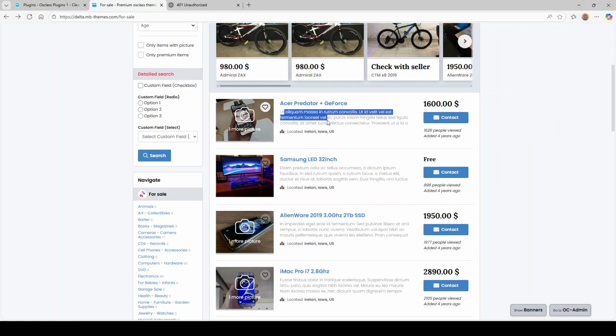So let's say you have a description here and you don't have it on the detail page. It's smart enough to just take it from where it is. If it's on the detail page, that one will be prioritized because it's considered that the detail page has more information and it's more relevant. If it's not there, or it's on the detail page and not on the search page, or vice versa, it's smart enough to get the correct one.